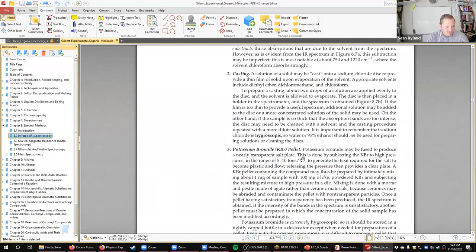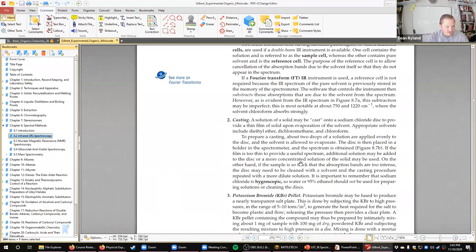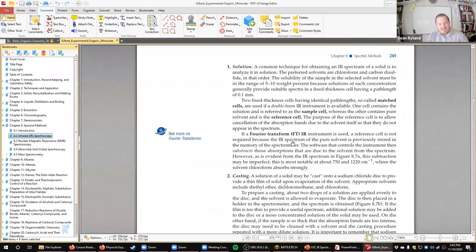And the more common ones are even simpler. They're just called an FTIR, which stands for Fourier transform, which means you literally don't even need to bounce the light through it. You bounce the light off of it and look at the reflected light. So those are really easy to use.